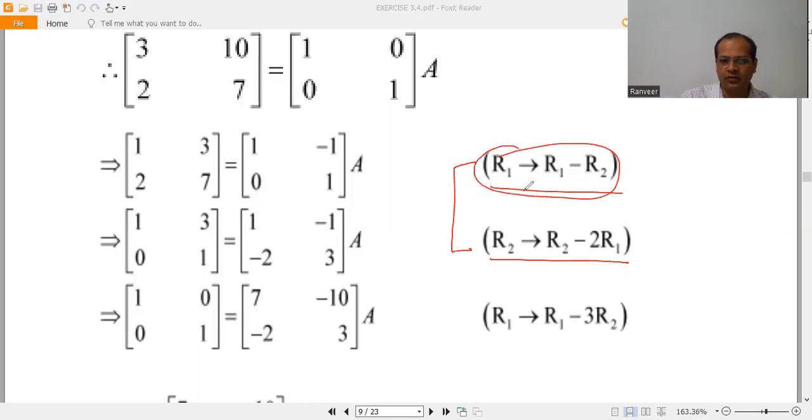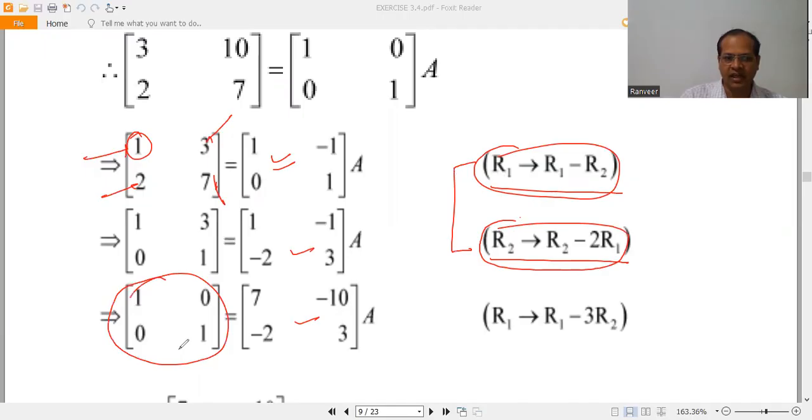First we have to complete this operation. After that, whatever operation you can do, you can apply after that. So the only technique is you have to bring 1, after that 0, here 1 and here 0. And the corresponding elements on the right hand side will change automatically. So once this step is complete, this is nothing but the inverse of the given matrix.